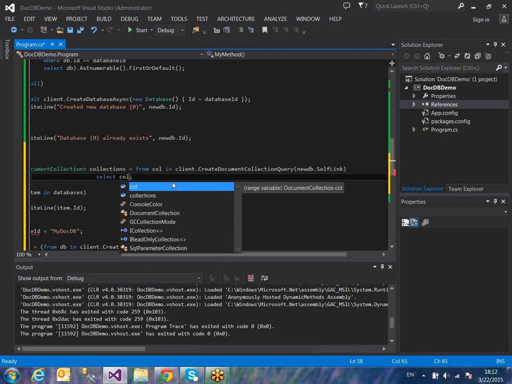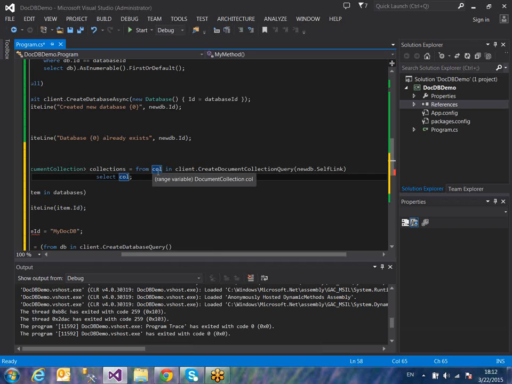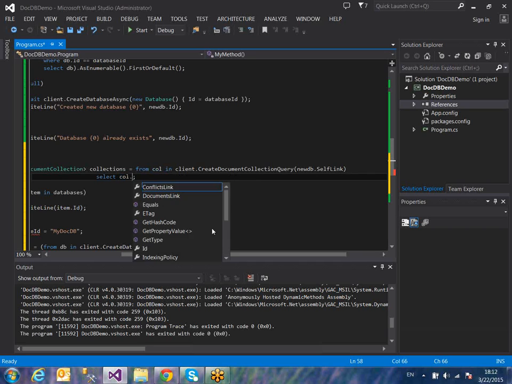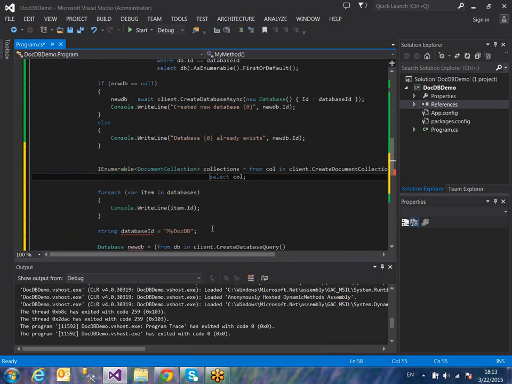Right. So we select the call. This is the alias we gave for the document collection object. It also has some parameters, for example, ID, indexing policy, resource ID, self-link, and so on. We will return the object in this case.